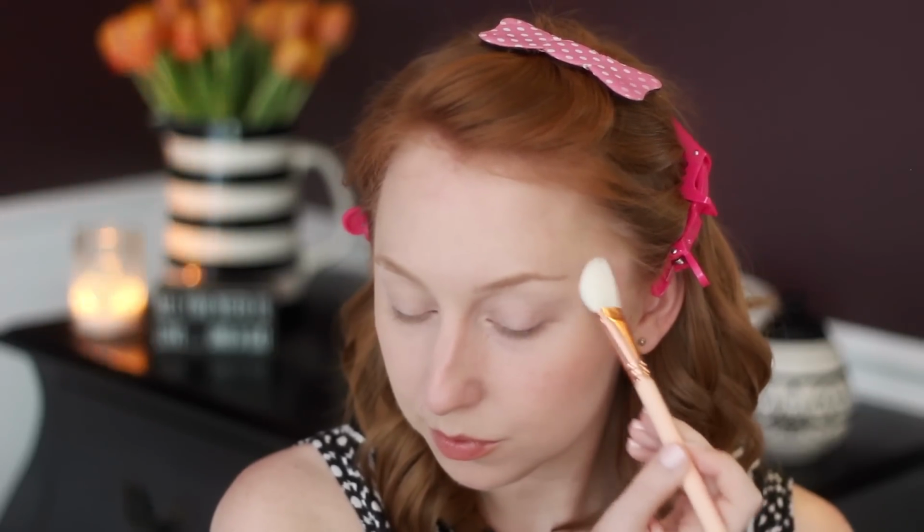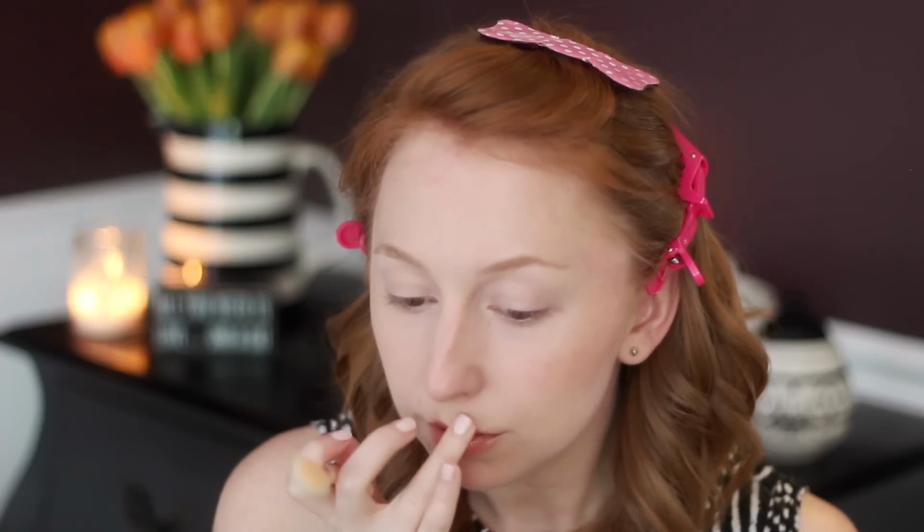And then for a highlighter, I mix the two highlighter shades, Prosecco Pop and Champagne Pop. Just made sure to tap it off on the back of my hand because it can be a little bit intense. I applied it with my favorite Zoeva highlighting brush and just put it on the top of my cheekbones, made sure to blend it out, and I also added a little bit on my Cupid's bow.